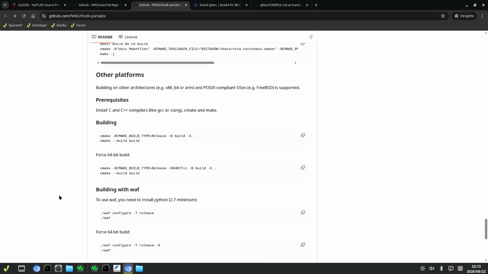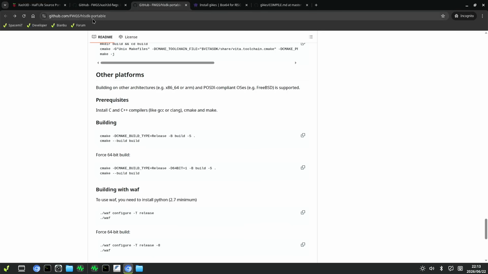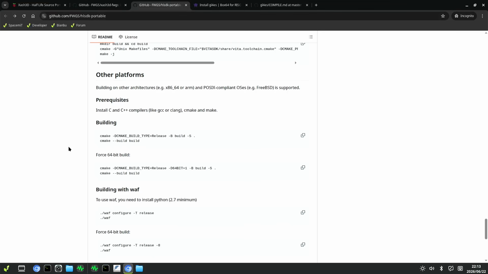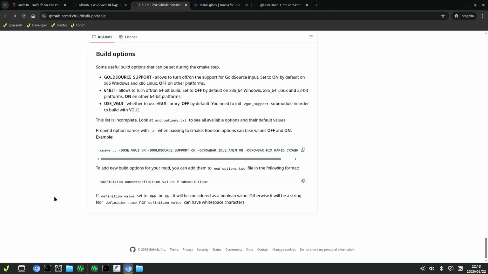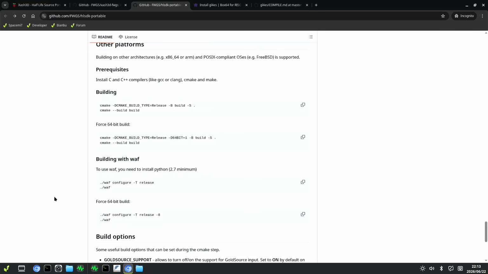Because for instance with the Half-Life SDK, they do tell you how to build it, but they don't tell you, or at least I wasn't able to see clearly, about the two files that you have to copy.